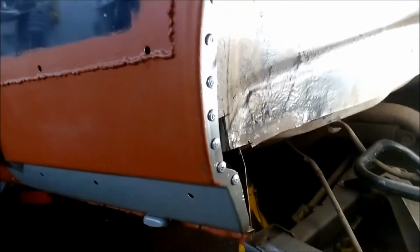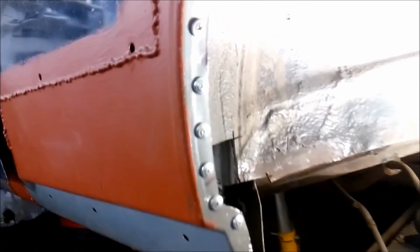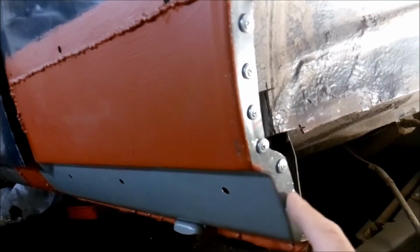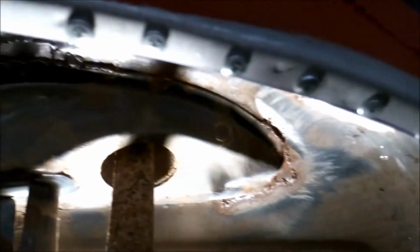Okay, I've got the inner wheel arch now fixed in, ready for the next stage, which will be the welding. So all I did, I drilled some 4mm holes on this outer arch first of all. Then I got these self-tapping screws and I've roughly put them about an inch apart, so it all grips tight in there. You can see there. So that's pretty well fixed in there.